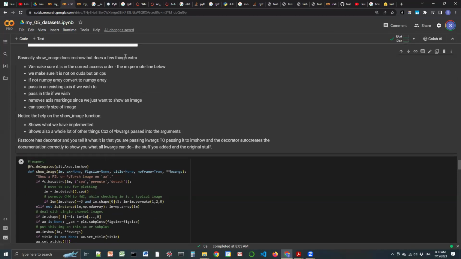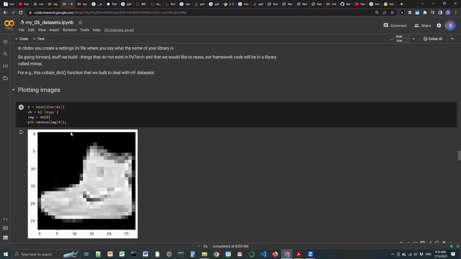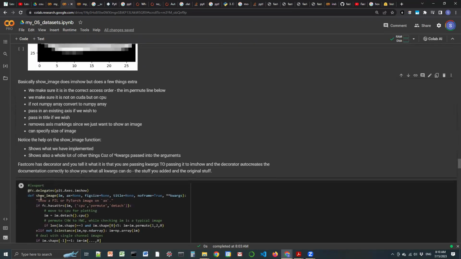Okay. So the thing he does first, and I'll cover first what is accomplished by this particular improvement to show image. Here it's just plt.imshow, and then he uses show image.